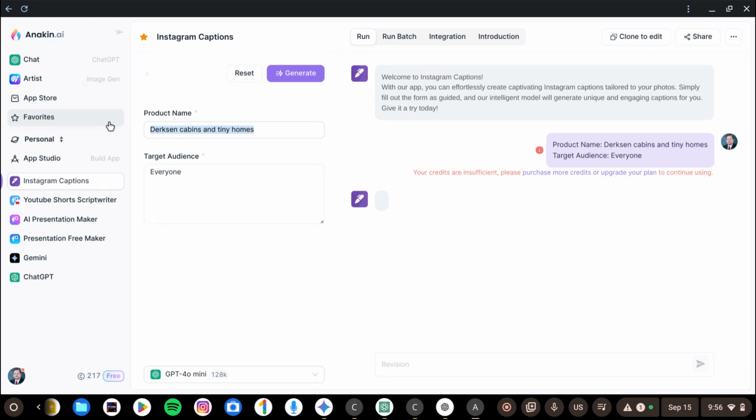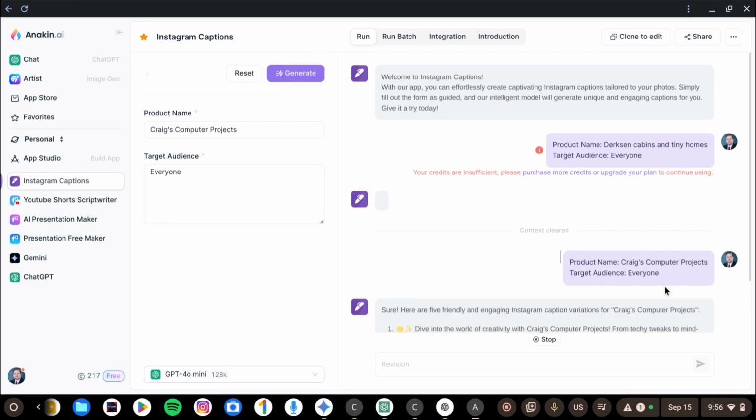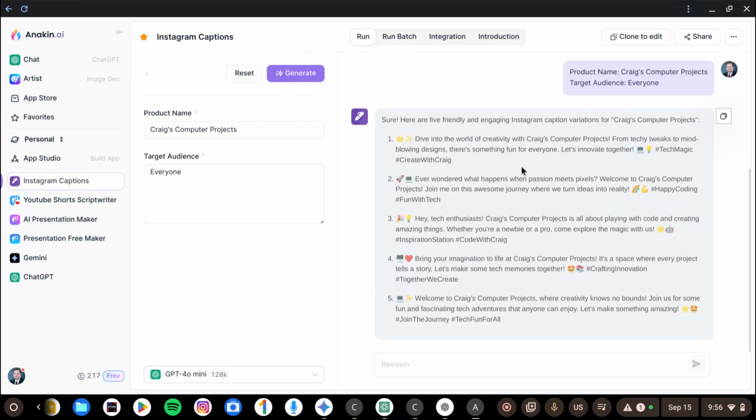We're going to do Craig's computer projects. And the target is going to be for everybody. And so I'm going to just go ahead and then generate. And there are some friendly Instagram captions. So you can do that. Very easy.